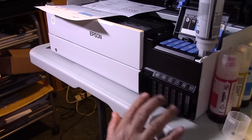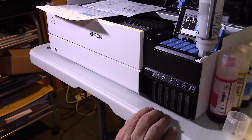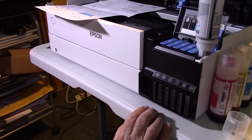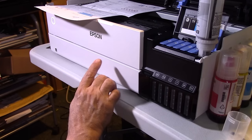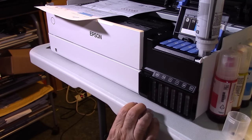Now this tank will then feed the internal ink lines, which then will feed the print head dampers. And of course, expel a little bit of that ink out, and that will go immediately into our waste container. At that point, we should be able to run your standard nozzle check. We'll do a head alignment, and we will then proceed to install the driver. And after that, we will proceed to then print a standard image. That is the whole plan here.